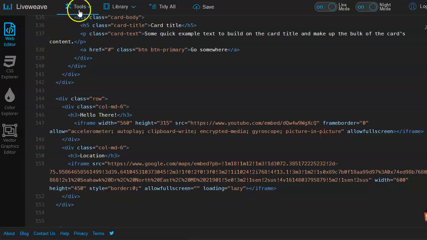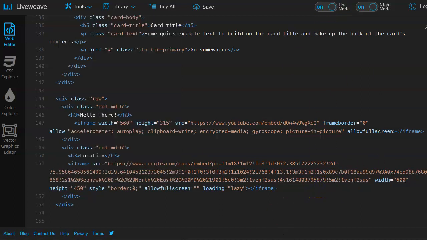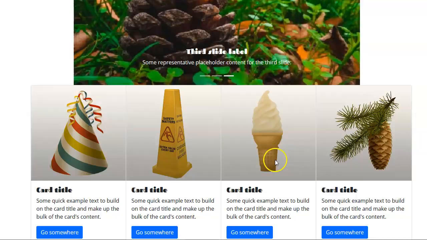So yeah, I found that actually worked better. Instead of downloading it as a zip file and having to unzip it, you can just download it as a single HTML file. Because when you download it as a single HTML file, it's going to embed all of the CSS and the JavaScript and whatever and make it one sheet. This will be better for just preview purposes. So I probably should do that in the future. Okay, and that way I can see the whole thing, and then you can see it here.